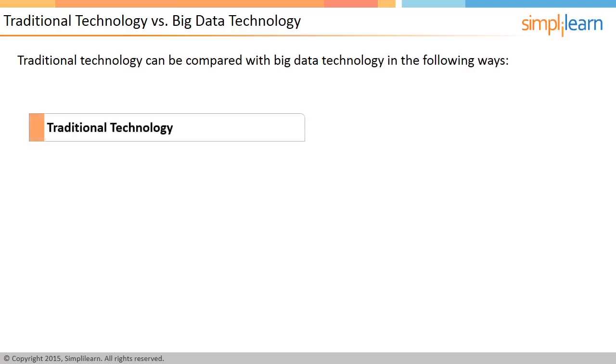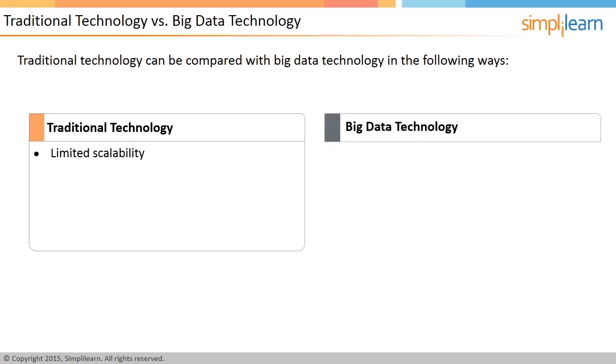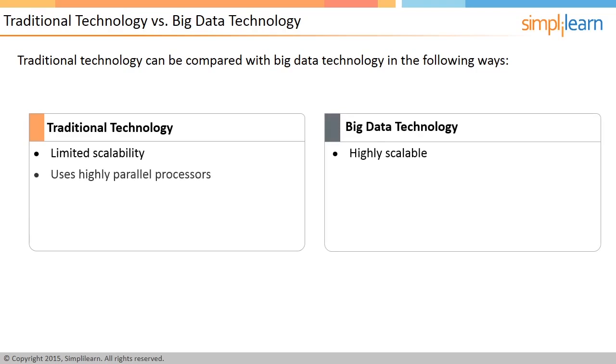Traditional technology has a limit on scalability, whereas big data technology is highly scalable. Traditional technology uses highly parallel processors on a single machine, whereas big data technology uses distributed processing with multiple machines. Further, in traditional technology, processors may be distributed with data in one place. However, in big data technology, the data is distributed to multiple machines.